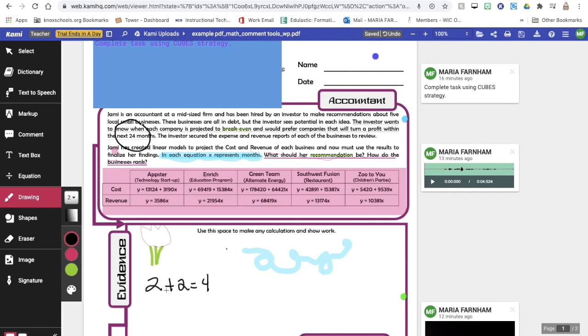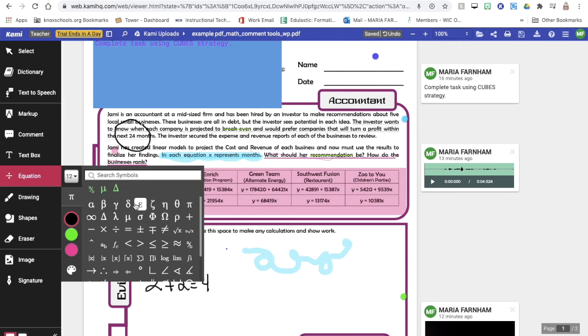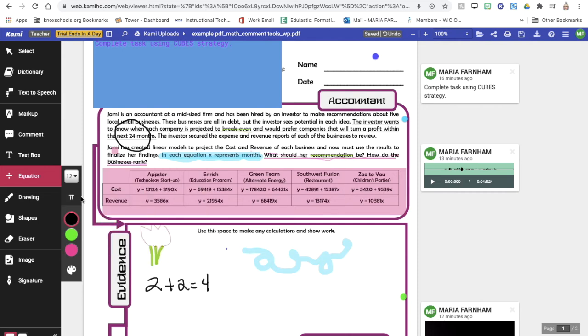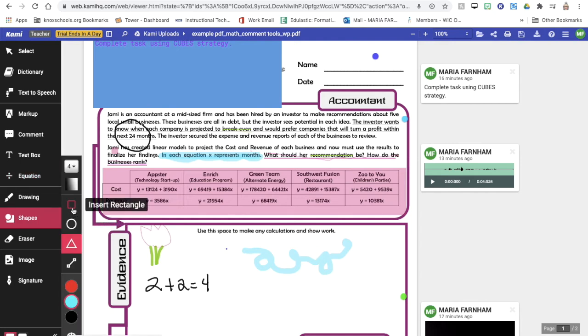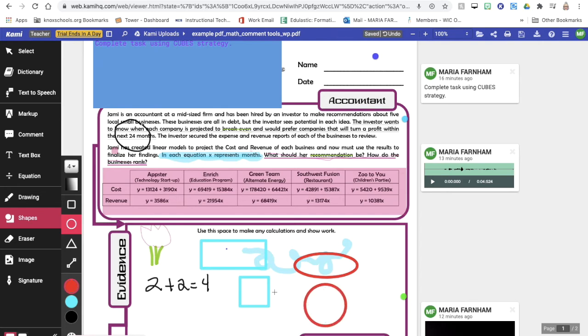If they didn't want to use the drawing tool, of course, we also have the option for the equation here. You can insert equations into the document using this tool, which is really handy for us math teachers, but if not, we can always do that annotation with the drawing. The equation is a premium feature, but the drawing is free, as well as the shapes feature. You can create your own dimensions in a shape, or if you hold down the shift button, you can create perfect shapes. That way there's a perfect square. If I come down here and get an ellipse, I can either create my own dimensions, or again hold that shift button and make a perfect circle.